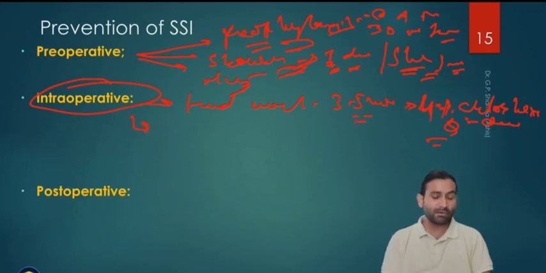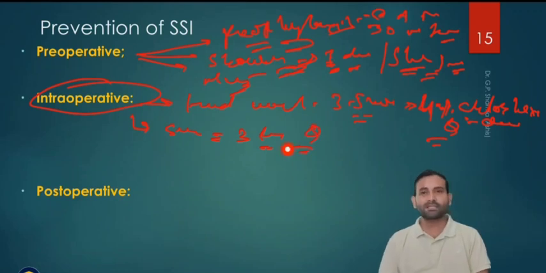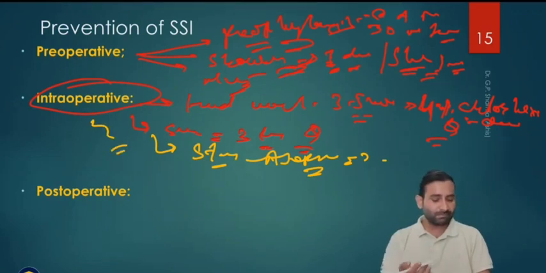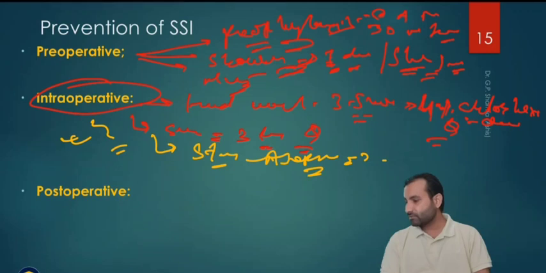Similarly, intraoperatively, if it is a long surgery, the surgical gloves should be changed in 3 hours. Remember, this is a question in the exam. The life of a surgical glove is 3 hours, so we have to change the gloves after 3 hours, right? Similarly, we have to maintain sterilization, proper asepsis conditions. These are the intraoperative measures for the prevention of surgical site infections. Gloves change, I said, hand wash, I said, right?